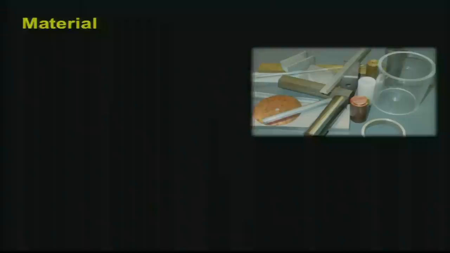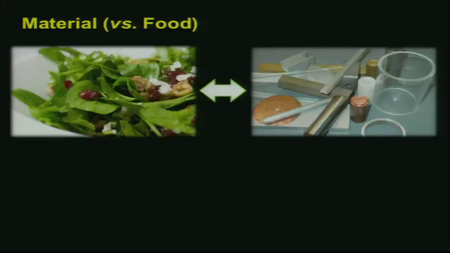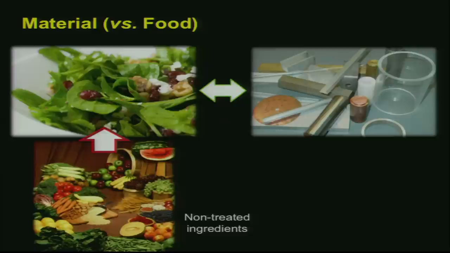I love cooking at home. So how many people like cooking at home? Yes, I do. So material is basically, I want to compare it to food. This is a very nice salad. To make this salad, you have to buy very fresh, good ingredients in the market. When you collect nice ingredients for your dish, eventually you can deliver a very nice dish to your wife or your family or your friend. So material is the very same concept.